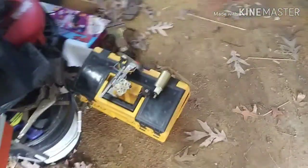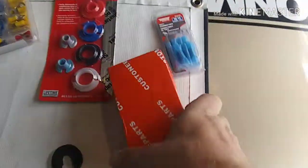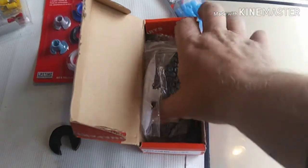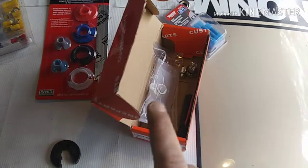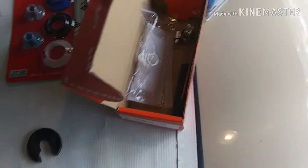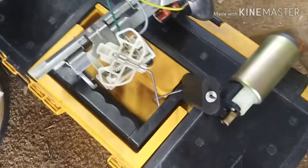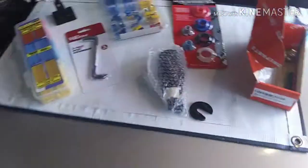And we've gone and pulled the pump out of the car, got the pump out of the cradle, and we're working on that right now. So it's time to unbox this and get it switched over into the car. Really, I don't need anything out of this whole kit but the pump itself right here and the filter right there. The hose and everything else that came with it, I don't even need any of that. But I do have to do some modifications to the pump itself, to the bottom of the pump actually, in order to slide the other pump back up in there. It was very tricky getting that out of there without breaking anything, and I'm not trying to go through that again. So we're going to do it right.